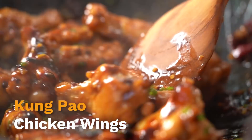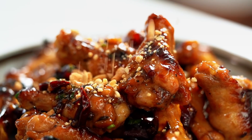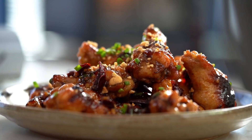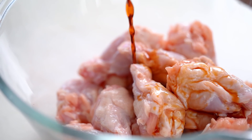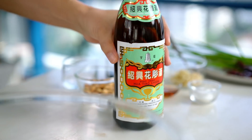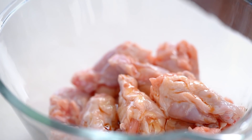One word: epic. Or maybe a few more words — sticky, glossy, covered in crunchy peanuts. These are my Kung Pao chicken wings. We do a lot of wings on this channel, but these sticky Kung Pao wings are so good. And we're going to bake the wings so we don't have to do any deep frying. Let's start off with the marinade — really simple: some soy sauce, some honey. The honey is going to help with the browning and adding a bit of sweetness when the wings are baking. And then a good dash of Chinese Shaoxing wine, which is one of the essential flavors of a Kung Pao. If you want to leave it alcohol-free, try using a little bit of pineapple juice or apple juice.